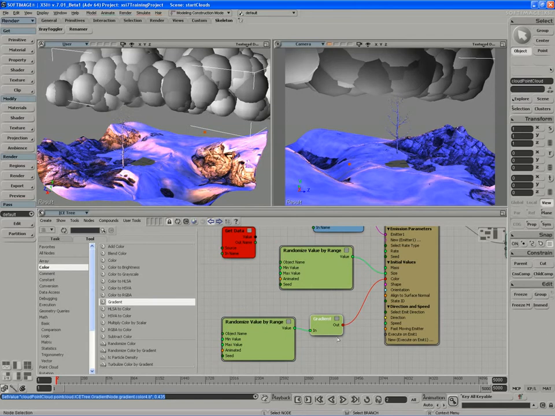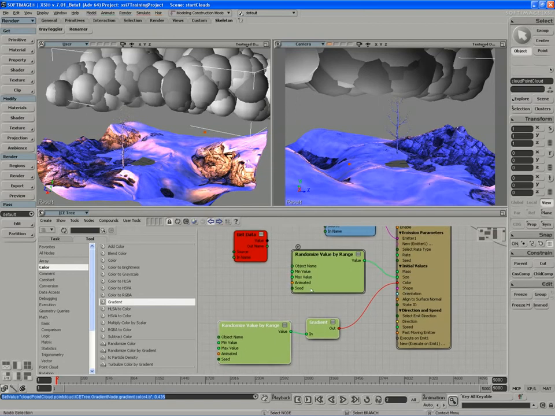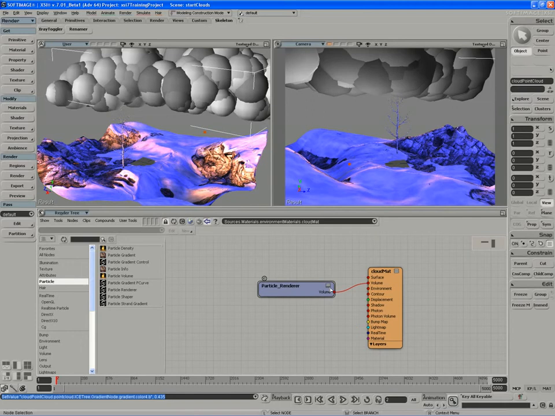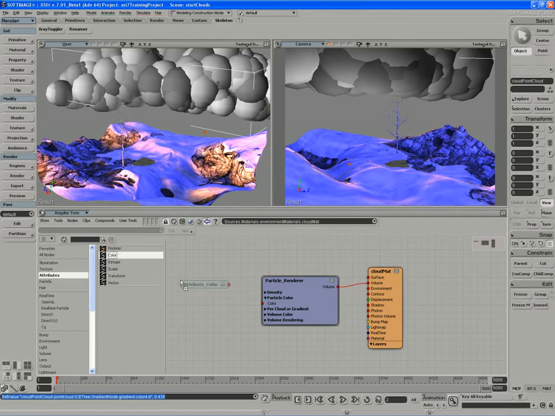Now the problem is that we're not actually using this color in the render tree. We need to get this color attribute that we've just set and then pump that into the render tree. So if I jump back into the render tree and grab my point cloud, or into the materials manager, I can use the render tree here. I'll refresh this. I'm going to pull in an attribute shader, and I want to use it to drive the particle's color on the particle renderer. As I mentioned before, an attribute shader allows you to pull an attribute of the type that you bring into the render tree and use it to grab values from ICE.